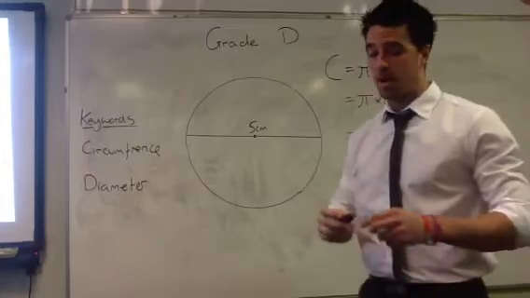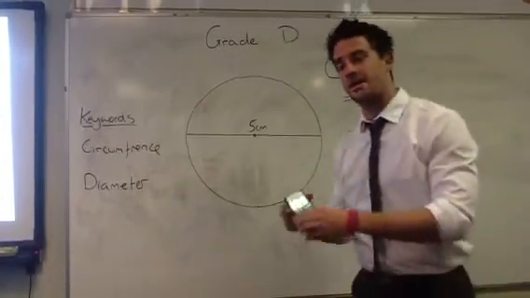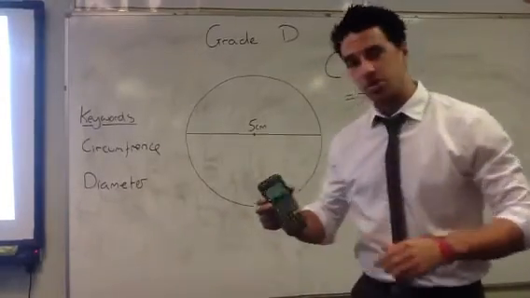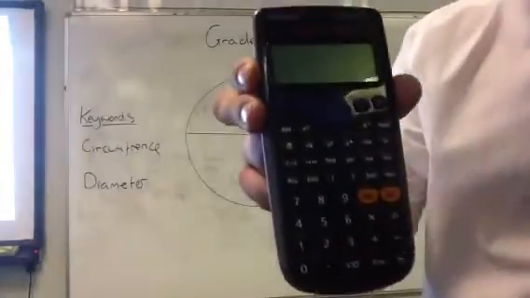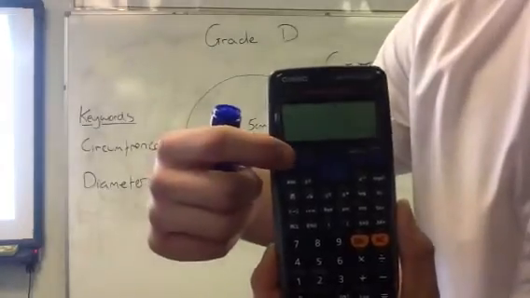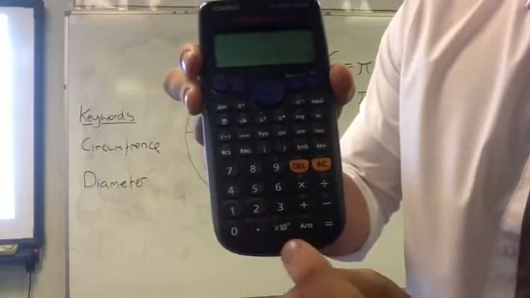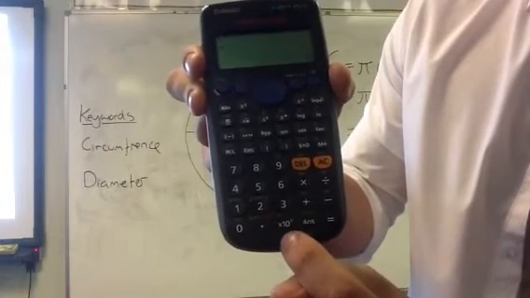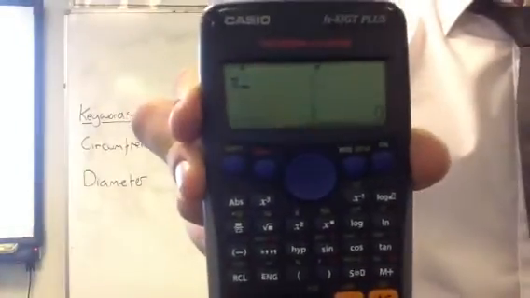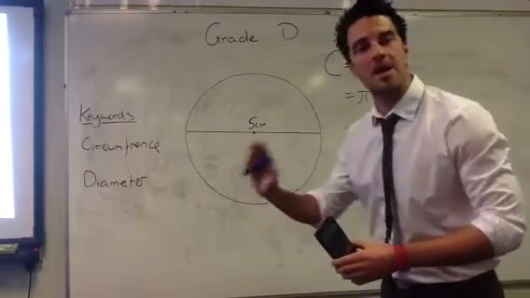Now, pi is just a number, but it's an irrational number. So we need to use our scientific calculators in order to calculate numbers involving pi. In order to do that, if I come right up close, I need to press the shift button, which is at the top left of the calculator, just like that. And then to actually get pi up, I need to find the button that resembles pi, and as you can see here, pi is a little yellow writing above it. I press that, and as you see on the screen, I've got my pi. Excellent. So now once I've got pi, all I do is multiply that by whatever my diameter was.